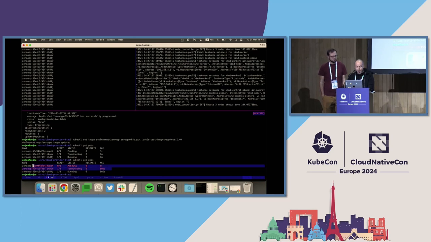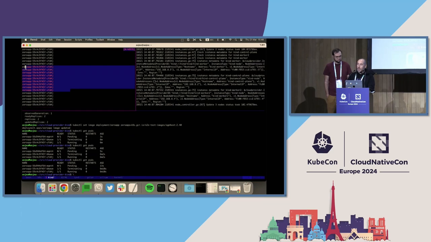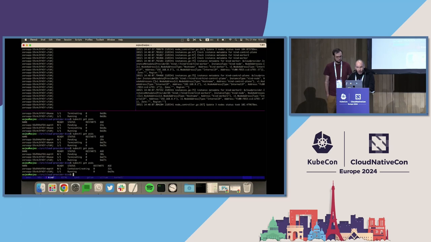I have a grace period of 30 seconds. So at this point, you see, the load balancer detected, oh, the one application is terminating, so let's go only to the one that is available, right? It keeps terminating, it keeps the stuff that they need to do, but I keep sending the traffic to the only one that is alive. So when we reach the 30 seconds, we should start to see the point, okay?